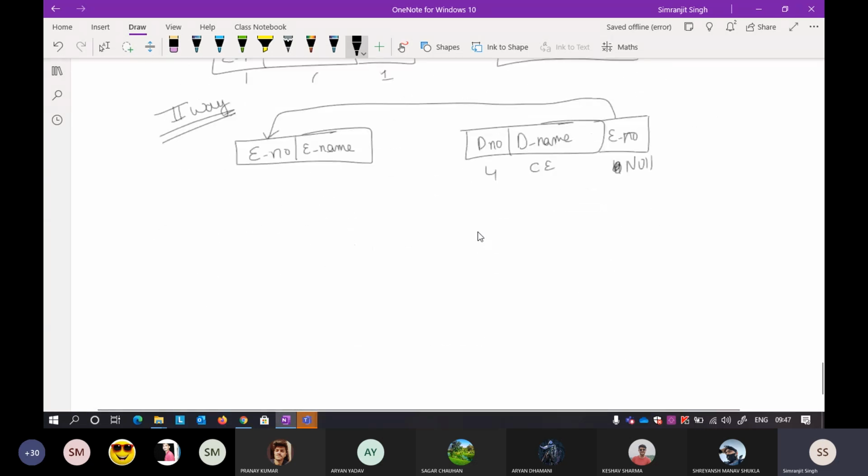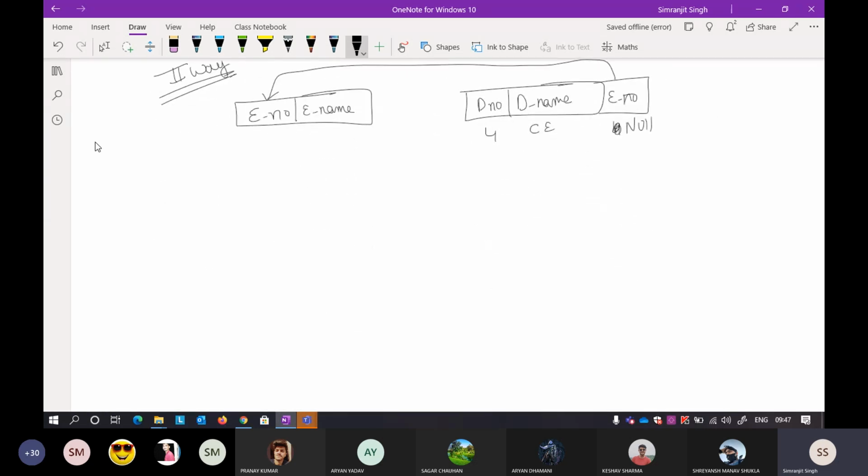Now there is your third type of relationship. The third type of relationship is the M to N relation. Try to do this one yourself, because I think you will now be easily able to do it. I am trying to give you the requirement part. The requirement is: an employee can work in many projects.